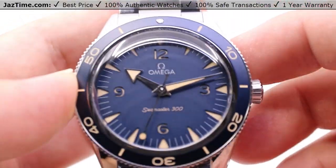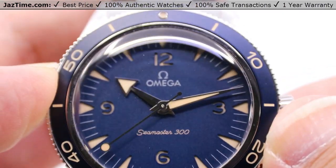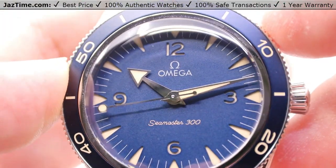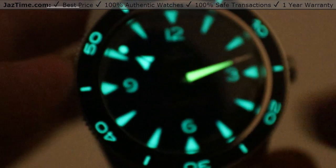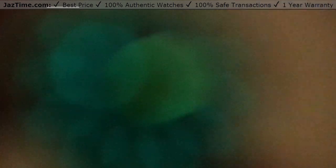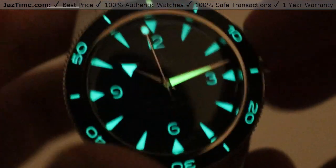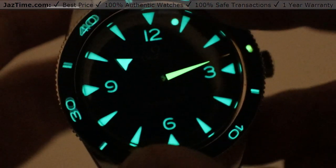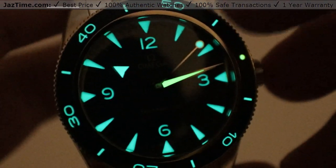All right, so taking a look at this dial, you have this blue dial, but also if you take a closer look, the Super Luminova is actually recessed in there, a vintage Super Luminova. If I turn out the lights here, you do get the typical glow-in-the-dark look, but the minute hand does actually glow a different color, and that's to help you align the zero marker pearl with it, so you have your impromptu 60-minute timer, or you can use this to measure your decompression stops nice and easy.